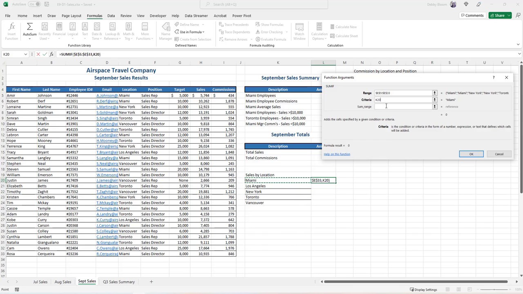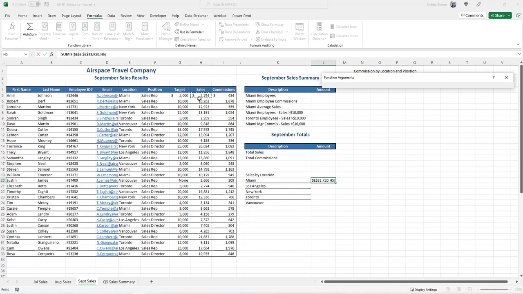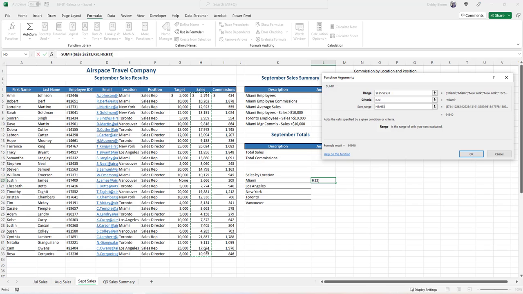Vancouver. So now in my sum range, I wanted to do the sales. So I'm going to select the range H5 to H33. And once again, very important, because I am copying it down, I need to lock it down with my F4 key or my Command T if I'm using a Mac, or just type in the $ signs. So make sure that it is an absolute cell reference.